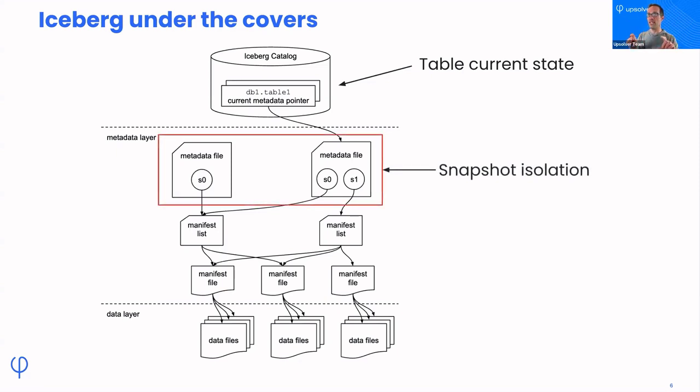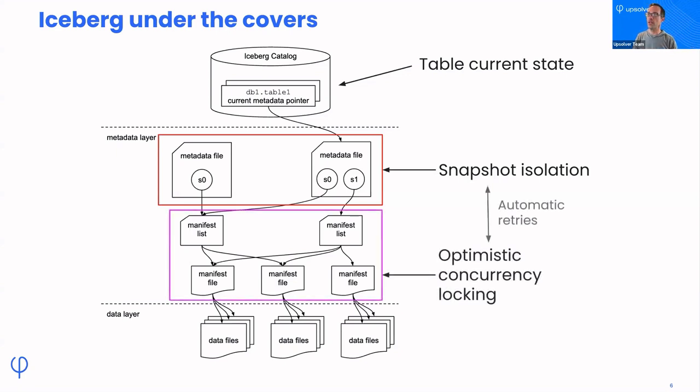By using these snapshots in the metadata layer, the metadata files, we actually have this concept of snapshot isolation. I'll get into more details in a little bit. But basically, this lets you have concurrent reads and writes without stepping over each other. One user can read the current snapshot and do analysis on it, while another system is creating a new snapshot because it's updating or inserting new data. So that's the snapshot isolation part of it. We'll get into more details.